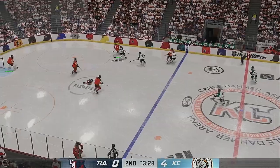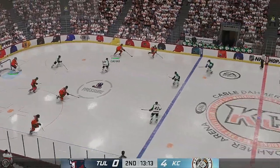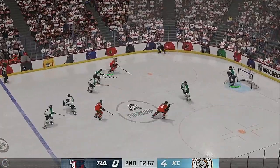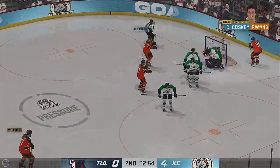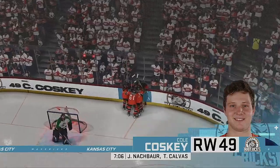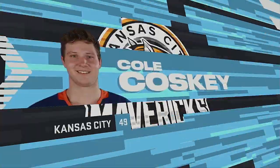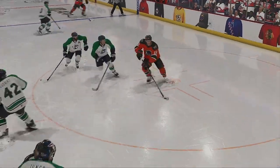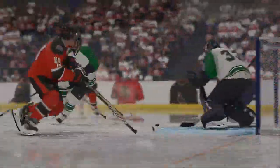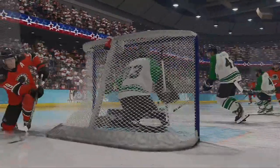Quick pass to Hayhurst. And he'll take a step back here deep inside his own zone. The Mavericks move it ahead. Here's a chance to drop. Scores! What a finish on the play! I really like the way they move the puck around to wait for the right time to be able to move that puck for the one-timer in that low slot area. He didn't have much time to get it off, but he got some wood on it and buried it.